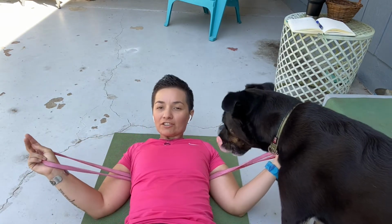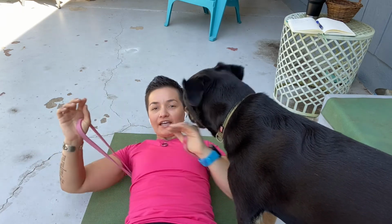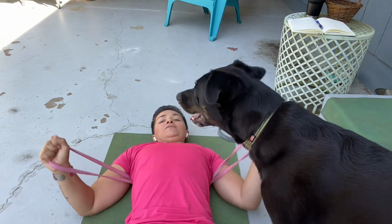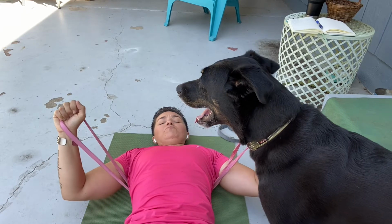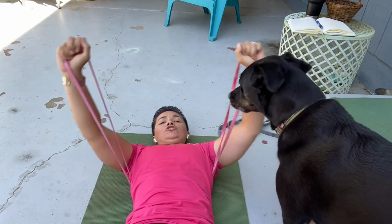You may or may not have a dog joining you as well. You're going to lay on it so it's in line with the middle of your chest. Grab onto the handles in whatever way you can. You're going to press up, pushing your hands toward each other so you can really squeeze your chest.